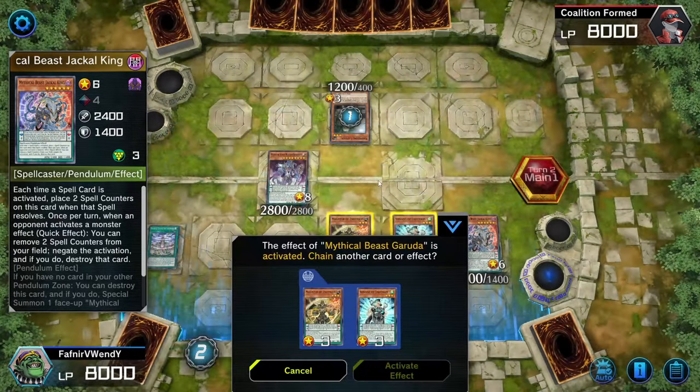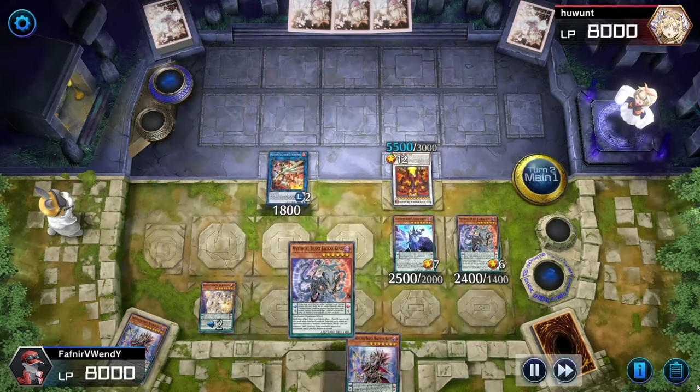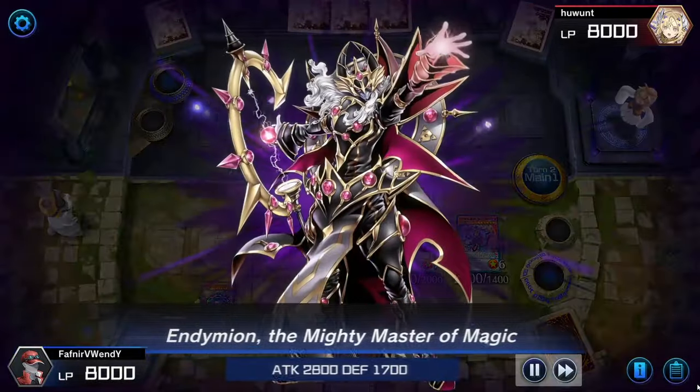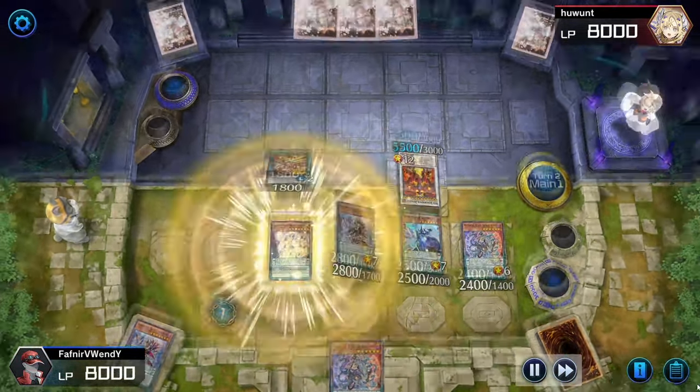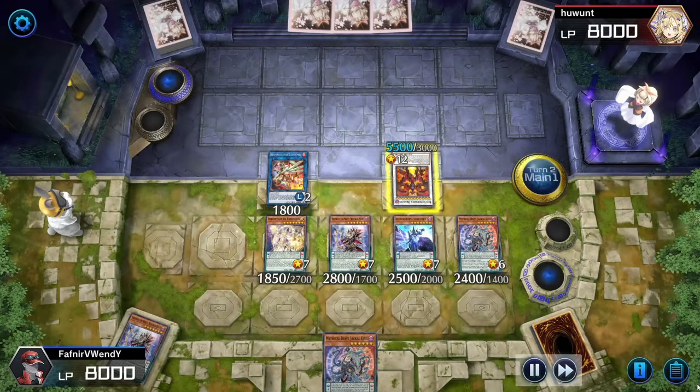So now let's talk about the tips and tricks of this deck. Reflection. Whenever it's special summoned, you can activate its trigger effect, return one of your own cards that has a spell counter, and you'll add the monster to the hand, and then absorb the spell counter of the returned monster.